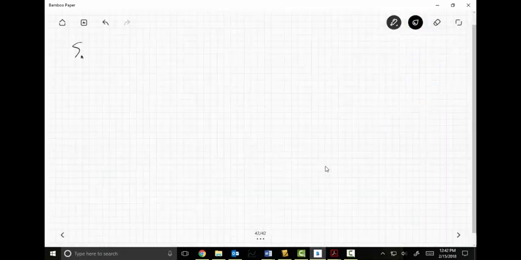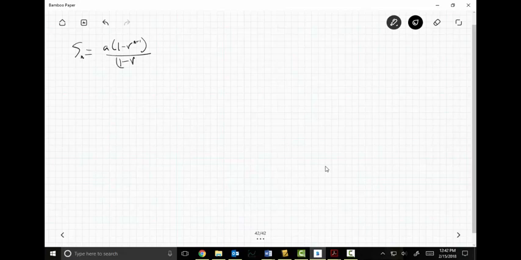I know that S sub n is equal to A times 1 minus R to the n plus 1, again, starting at n equals 0 instead, divided by 1 minus R. Now, remember, if it's finite, it's going to converge, as long as my A is defined, as does my R. So this thing is always going to converge. So convergence or divergence of a finite series is vacuous. We don't need to worry about it. We know it's going to converge if it's finite.